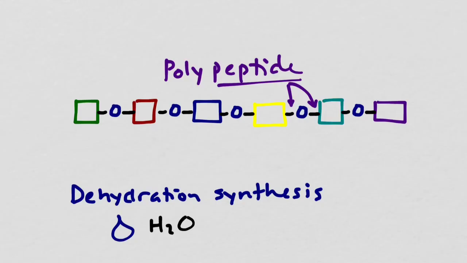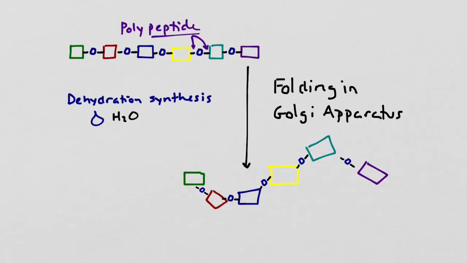This chain, however, is not a protein yet. It's still only called a polypeptide. The polypeptide chain has to be folded and packaged in the Golgi apparatus until it achieves a perfect shape. Until it achieves its perfect shape, it won't be able to perform its job as a protein.